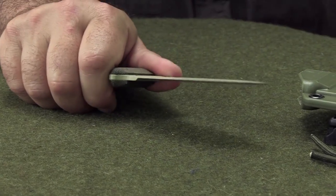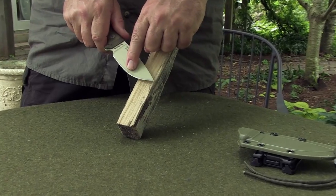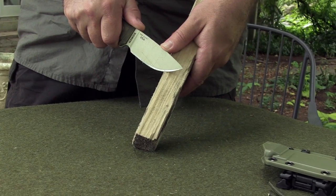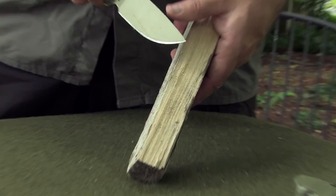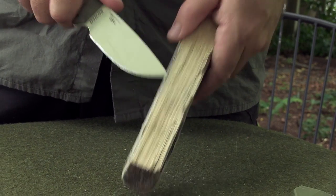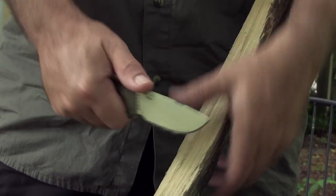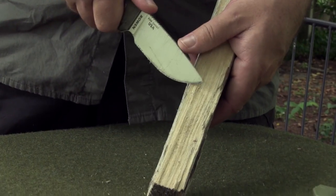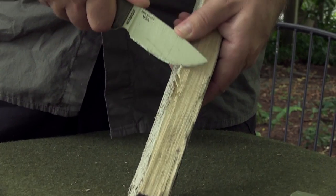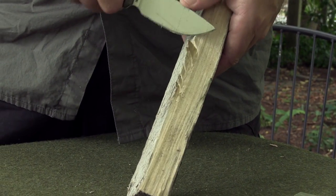Now what does that do? Well, let me demonstrate. Okay, because of this belly, if I wanted to feather out a fire stick, carving it like this, I can work using the belly near the tip of the blade and use all this longitudinal force. And what that does is it doesn't tire out my wrists so much. Okay, here's what I mean. I'm feathering this out here using this big fat belly on the blade.